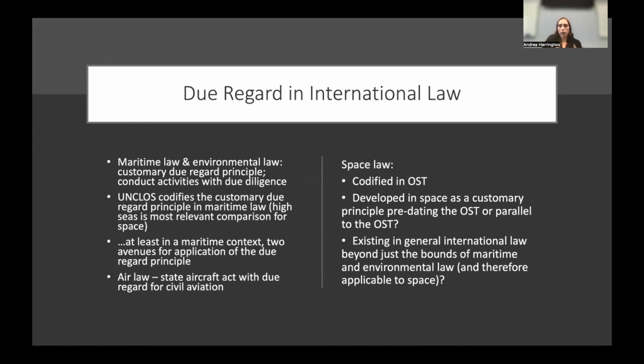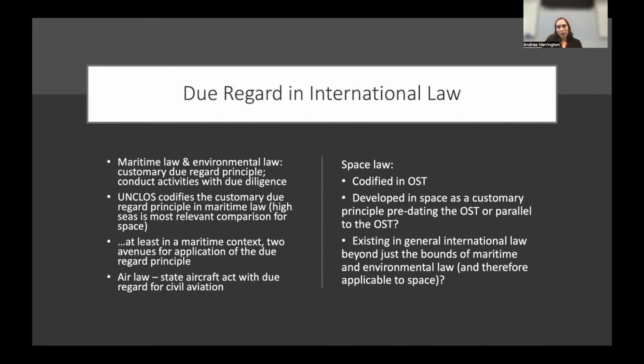And there are scholars who have written about it in that context to help us get to the understanding of what due regard means and how we might be able to apply that in general. And then I'll also mention, because this is particularly relevant to the military audience that many of you fall into here, that in air law, there is a rule in the Chicago Convention on Civil Aviation that says state aircraft, which includes military, postal service, Coast Guard, etc., have to act with due regard for civil aviation. So civil aviation and commercial aviation is acting under a specific set of rules that have been put in place by the states cooperating in the International Civil Aviation Organization, which is a UN body.